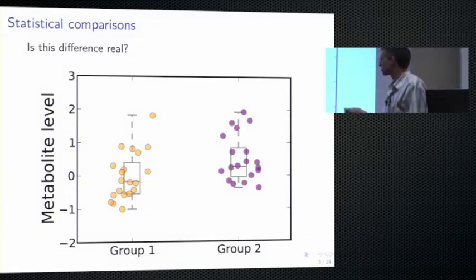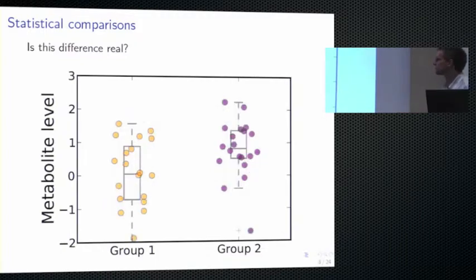And you see something that looks potentially intriguing but not particularly convincing, and the question that comes up for statistical purposes is, is this a real difference, whatever it means to be real? And we'll talk about that from a little more foundational perspective in a few minutes. So this one's pretty weak, and you might struggle to say anything very convincing about it. There's maybe a bit of evidence that group 2 is higher for this metabolite than group 1, but it's obviously not particularly strong. And arguably, this is maybe a little bit stronger.